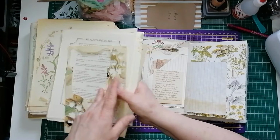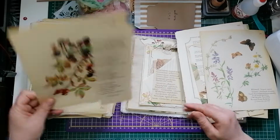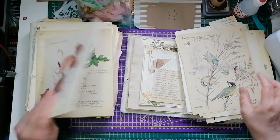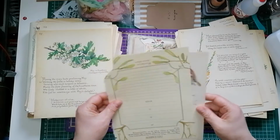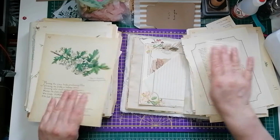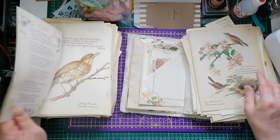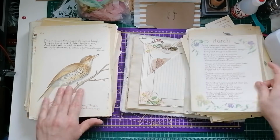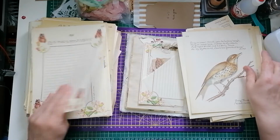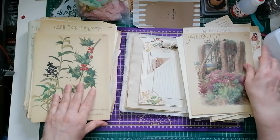What do I want? Do I want to paint? I want a picture. I want something from the Edith Holden book that has a little picture on. I don't know what. I'm thinking because that's got the pink dog roses on, I need something with a dog rose. Do we want the bird? Nope, that's too big. Nope, I don't want that. So yeah, a lot of this video is going to be watching me umming and ahhing and dithering. But there we go. That's how I work.